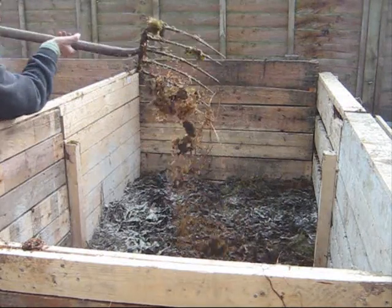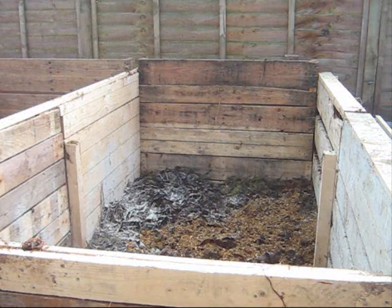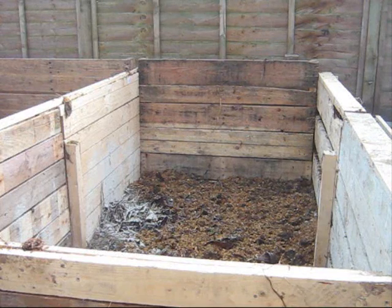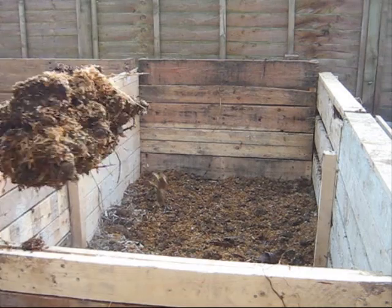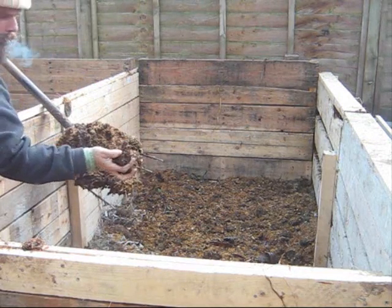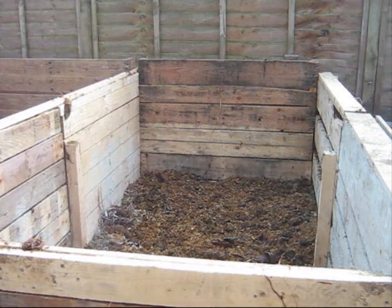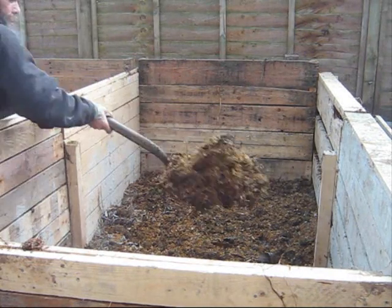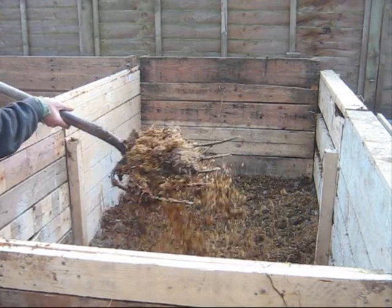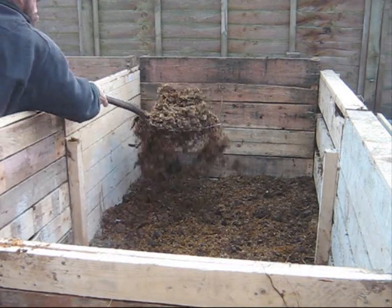Here are the horse manure shavings. As you can see, it's mainly shavings and it's very wet. It's also full of worms, which is an indication that it hasn't been composted properly — worms don't like it when it gets hot, so they're more important in the final stage. There are a lot of brandling worms in there. They're actually extremely good, but not at this point in the process. This manure is very wet and full of worms. Manure on shavings can be a real problem to get to break down on its own.